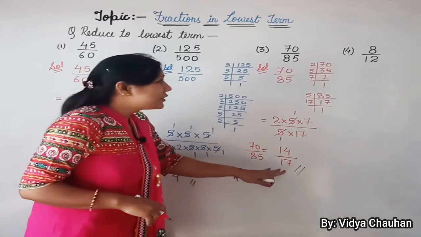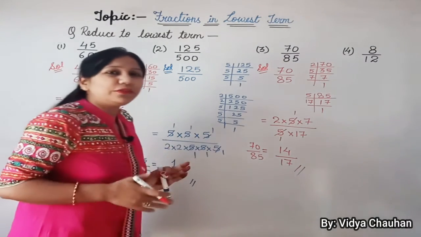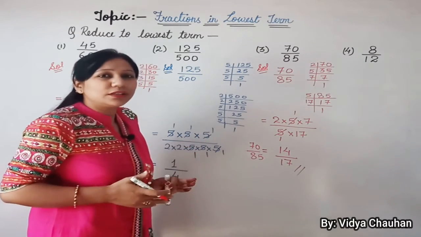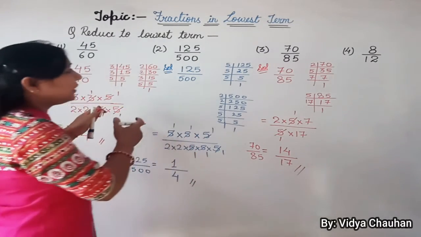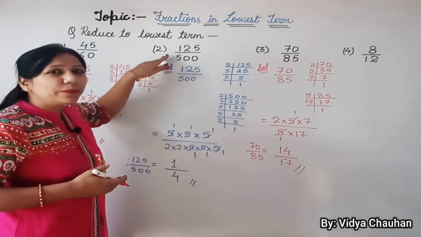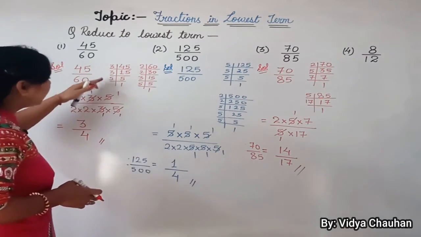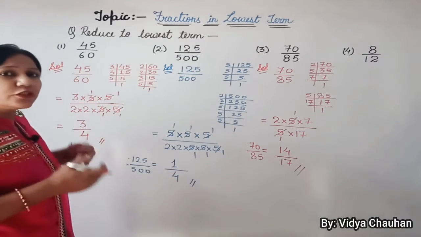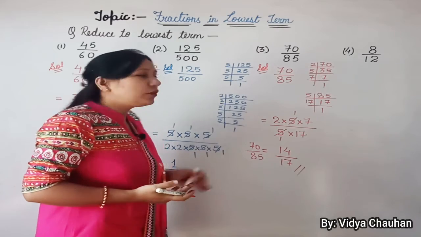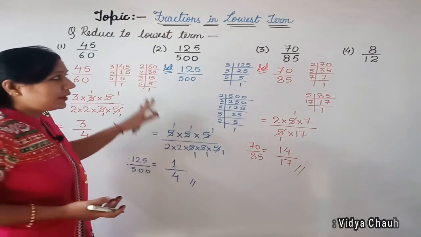Clear, students? So this is the easiest method to find the lowest term for any fraction when you are doing it at its initial stage, because you are doing this simplification, or you can say writing the number in the simplest or lowest form, for the first time. So I want you all to understand the concept by this method. Slowly and gradually you can understand different methods also, but at this time you should do it by this method.